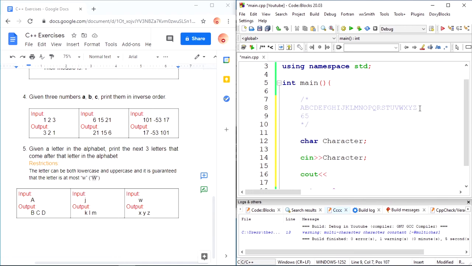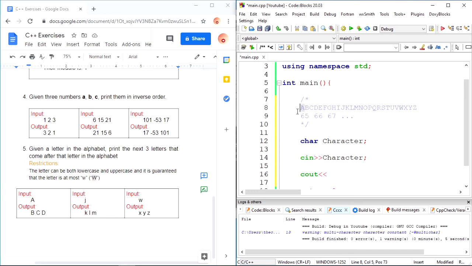Now B will actually have the same code as A, but only added by 1. So you can see that every adjacent letter in the alphabet has a code associated with them that comes in ascending order. So A will be 65, B will be 66, C will actually be 67, and so on and so forth.